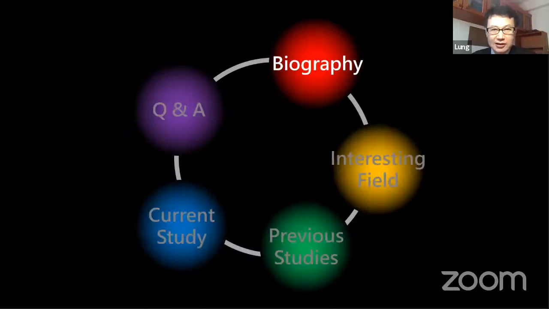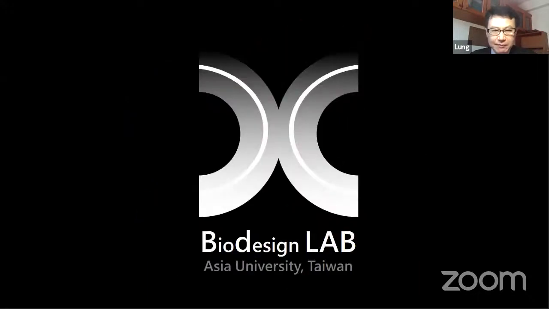Okay, so first is the biography. That is my background. So this is my lab name. I call it the biodesign. Why? Because of biomedical and industrial design, so we can combine both of them together. Actually, the same name can also be found at Harvard University. So I hope our study will be better, similar to Harvard University in the United States.